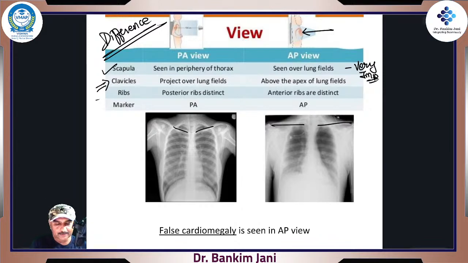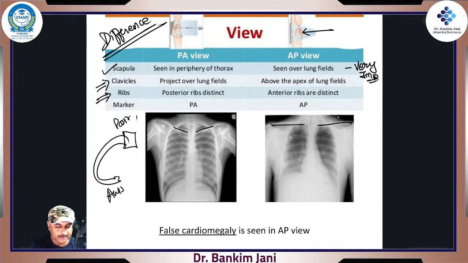The third thing is about the ribs. Now, this is what you have to understand. This is a rib, right? Let's draw. This is a rib, and this is connected with the vertebra. So this one would be the posterior end. This one would be the anterior end. After the anterior end, there will be the costal cartilage. Where are the anterior ends?